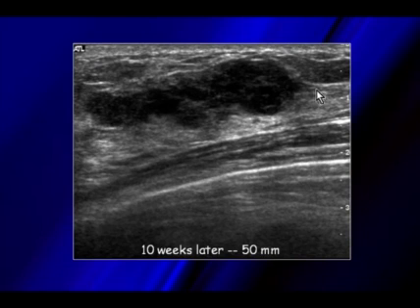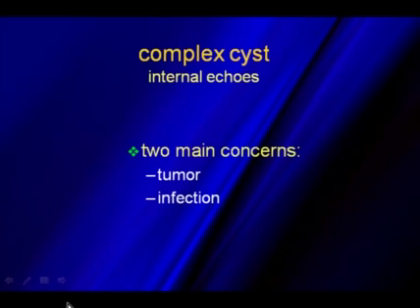So this is the one that's a high nuclear grade DCIS. In the images I had shown you before, the fibrocystic change was on the left, and the high nuclear grade DCIS was the image on the right. But these can be very rapidly growing. Color Doppler can be helpful because you would probably see the presence of blood flow in looking at these types of lesions.